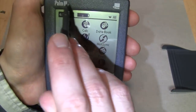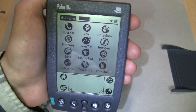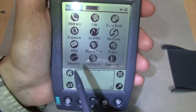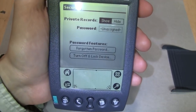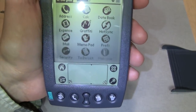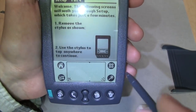The Palm 3E is a little different in that it does not have a flash ROM, so you cannot upgrade the OS version unlike most other Palm PDAs. You can set a password on this and turn off and lock the device - so if you think locking your phone is something new, this thing had it in 1999.